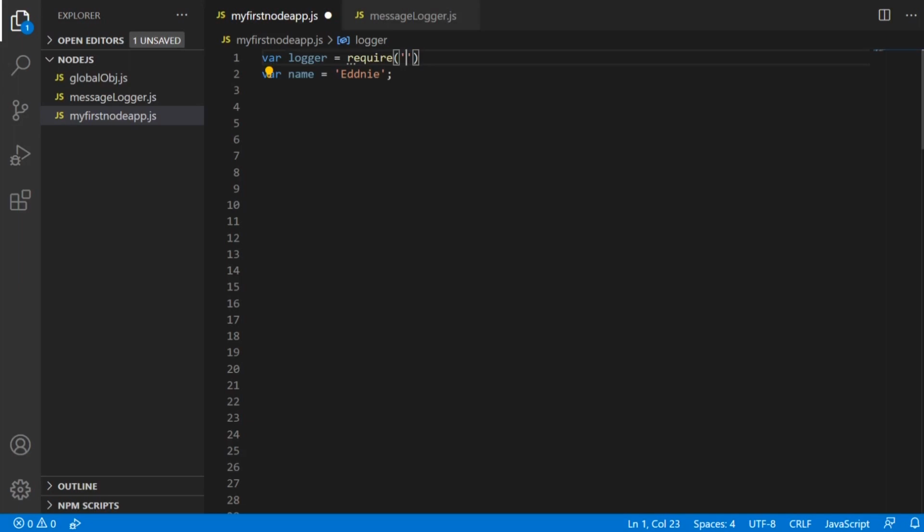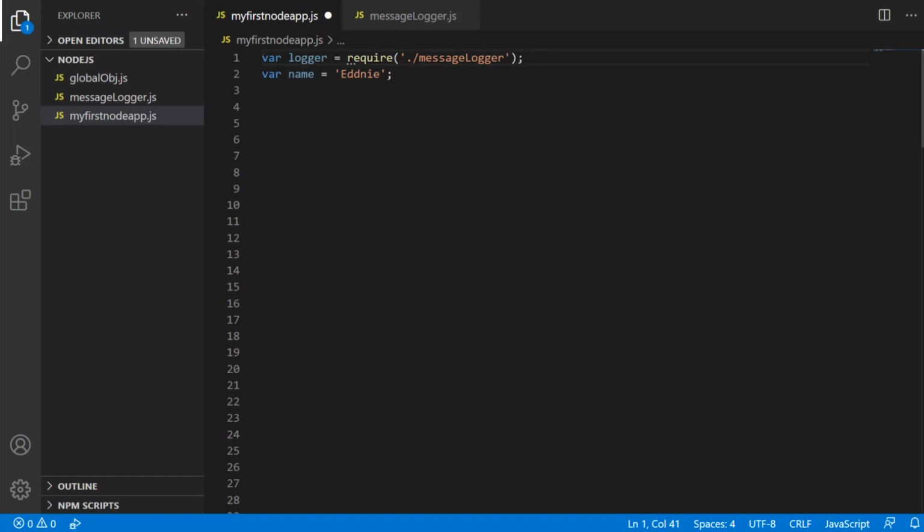On this case, si message logger is on the same folder nung main module natin. So we will just type in the dot followed by a slash. On the IntelliSense, makikita na natin si message logger.js. We will just select it. So si require function will return the exports object nung module na yon.